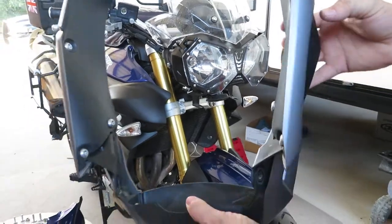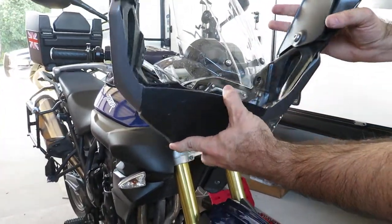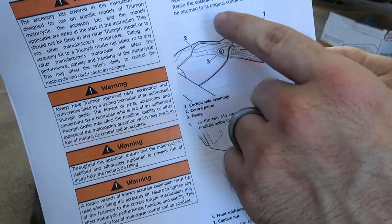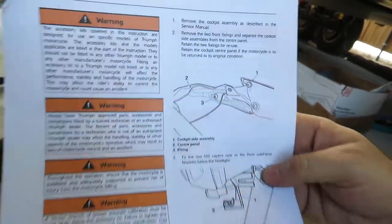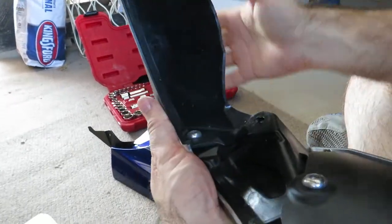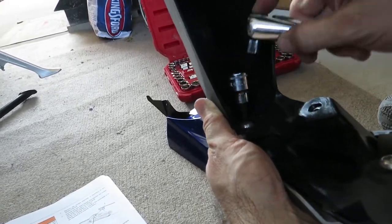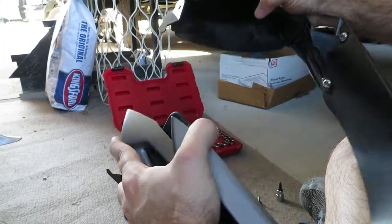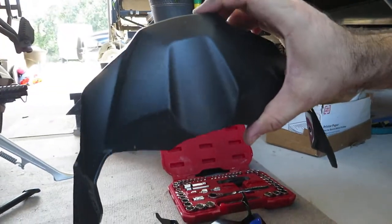There she is. Now, we're going to remove the little mouthpiece from the bracketry here, and we will attach the beak. And then we'll mount the whole thing back on the bike. All right, so according to our instructions, the first thing we're gonna do here is remove just two fittings from the centerpiece, separating it from the overall bracketry. And this guy here. There we go. Separated.